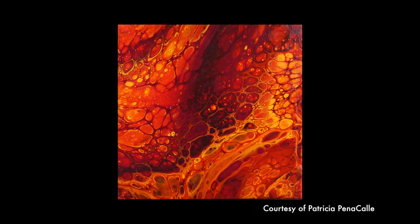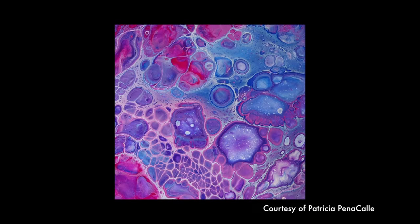The name of that piece is Fury. I was not feeling good that day — there was a lot of turmoil — and the best therapy, especially for negative emotions, is to just paint. That was the result of a day when I was trying to get rid of heavy emotions. And that is Hope. I remember that day — people contacted me for a magazine and I was like, okay, I'm doing things right. That's just all positive feelings; I felt literally like I was in Candyland, and that was the result of it.